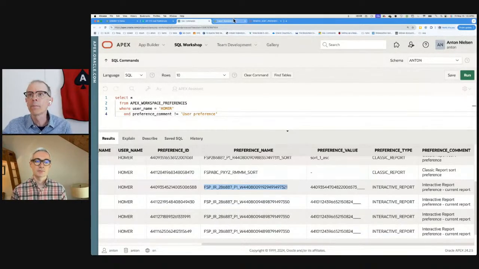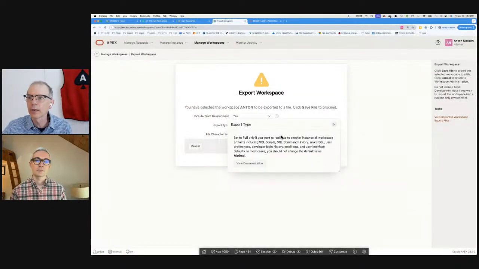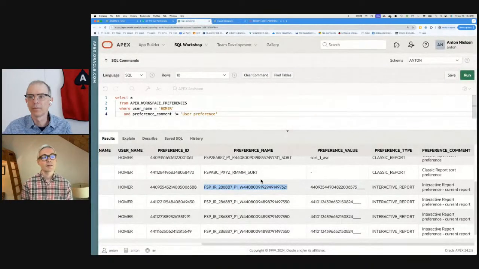But if you export a workspace, do a full export, it mentions preferences right here in the help. It takes user preferences, and in fact, I checked. They are in there, and they bring the tenant ID along with them. So when you do an export of the workspace, you can get the preferences. So nice. Another cool feature.